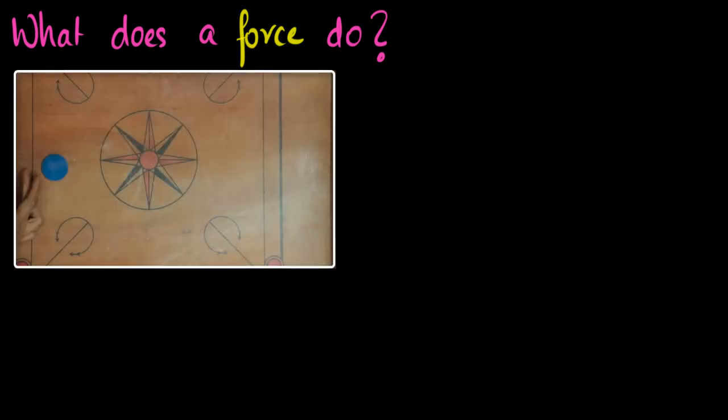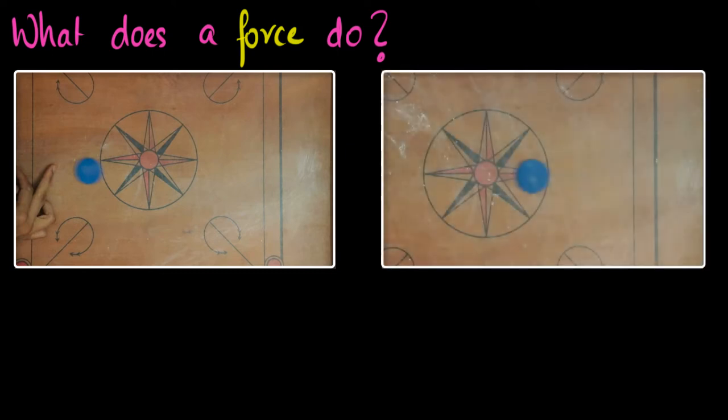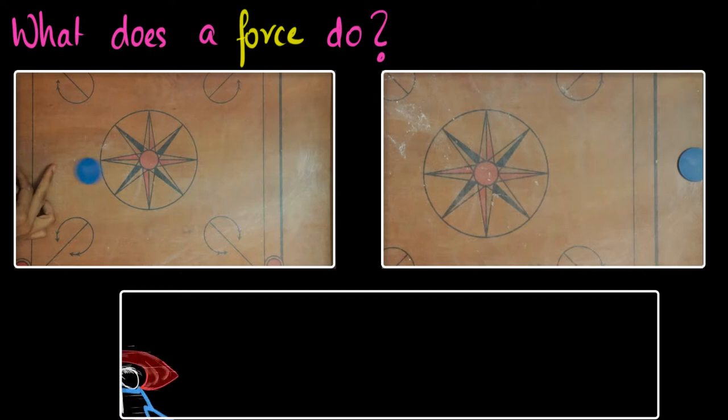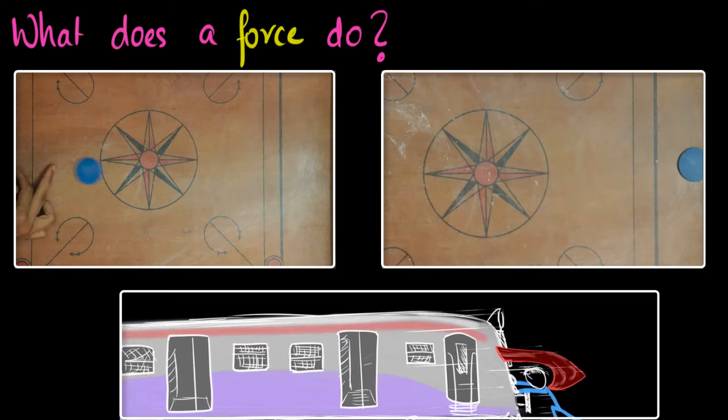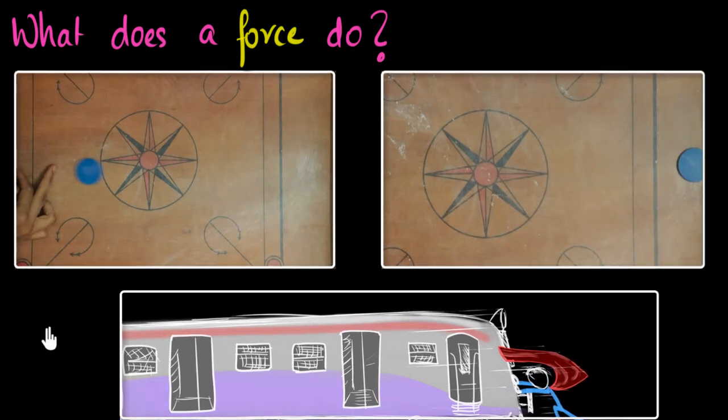Say you have a coin on a carom board and you give it a tap. That means you give a force over here. You know what happens, it starts moving. Second example, consider now a coin that is already moving to the right. Due to the roughness of the surface, a frictional force starts acting in the opposite direction, and now it slows it down, makes it stop. Another example, Superman slows down a train by pushing it against its motion. And you can think of more examples, like throwing a ball or catching it.